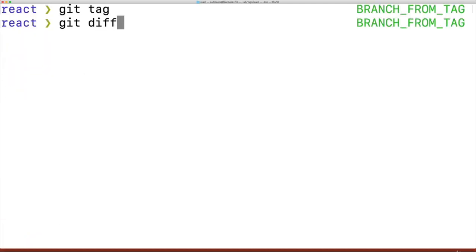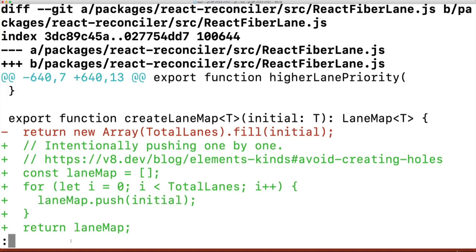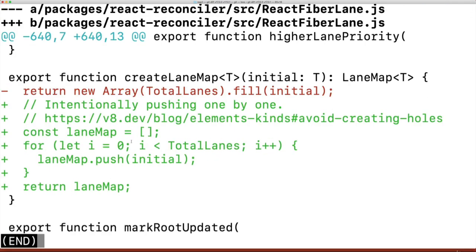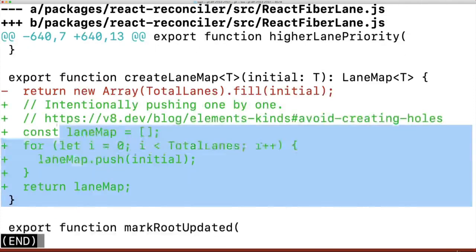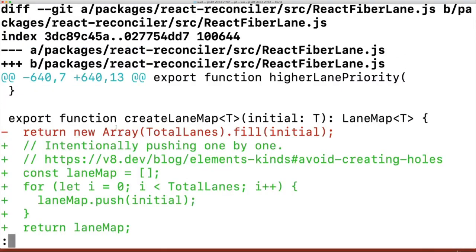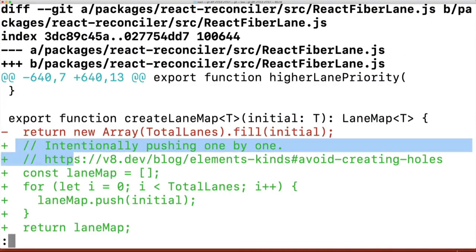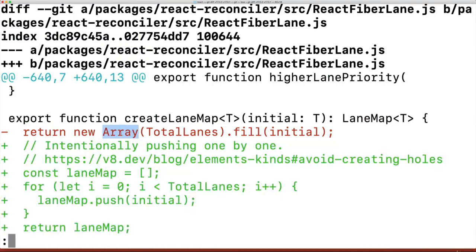So I can do git diff, and then v17.0.0, and then I want v17.0.1, like that. And it looks like it was a very minor change. This is the only thing that changed. One file, and just a couple of lines added and one line removed.